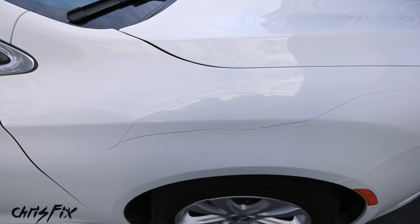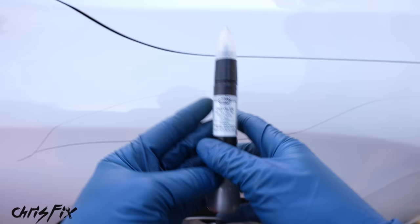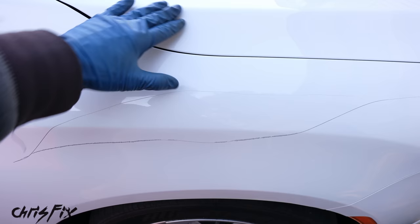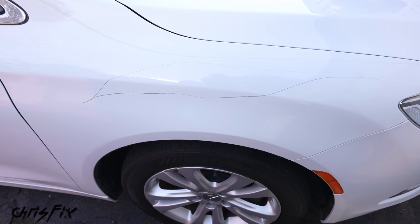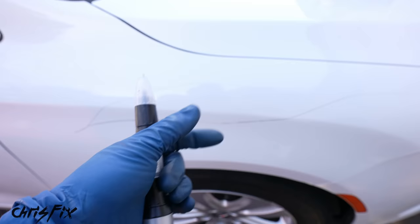Inexpensively, using one of these automotive paint pens. A paint pen like this is around $15 to $20, and I want you to keep in mind this isn't gonna get you 100% perfect results. It's not gonna be like if they resprayed the panel. The best way to repair this would be to sand the entire panel down, respray, and feather and blend the paintwork into the adjacent panels. I got a quote and the total cost would be $775 to do this properly at a body shop. So instead, I'm gonna show you how to repair it at home using one of these paint pens.